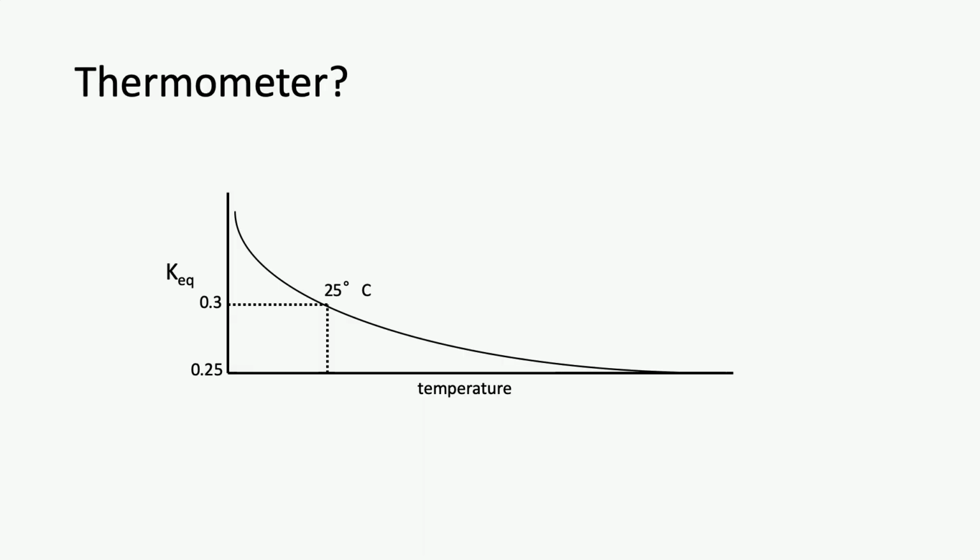And to do this, I want to think in terms of classical thermodynamics. What we're looking at here is just a sketch of temperature versus the equilibrium constant. At infinite temperature, you go to 0.25. At room temperature, this is the calculation of Rittenberg and Urey, you're sitting there at about 0.3. So there is a temperature dependence to this.